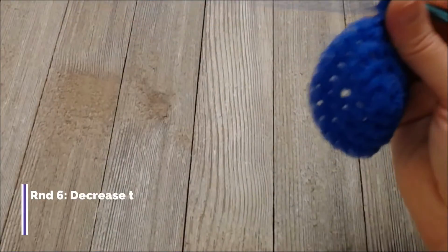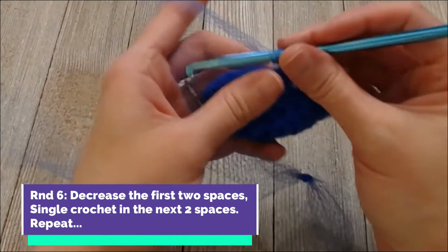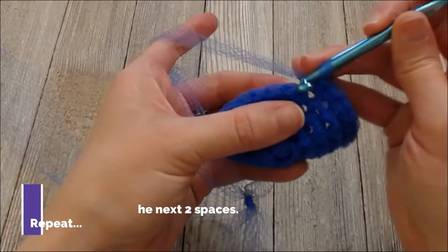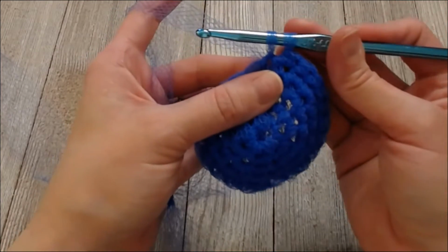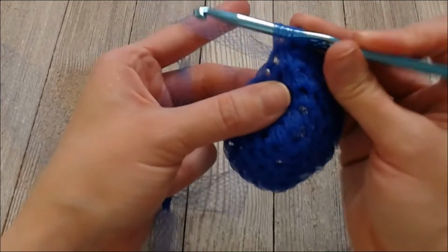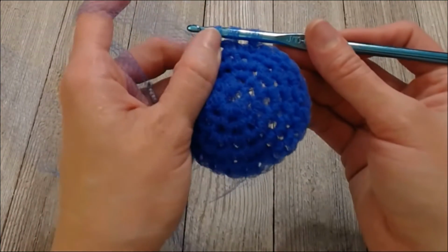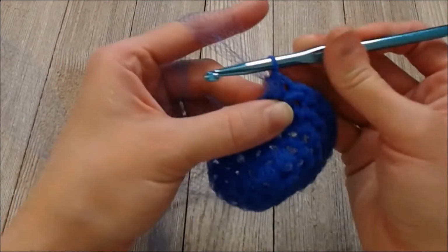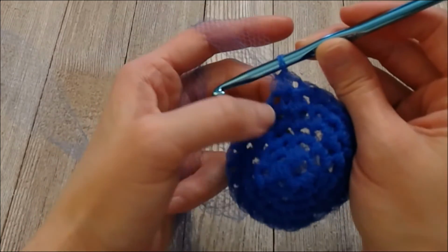Okay, we are now into row 6 or round 6. We are now going to start our decreases. So we're going to decrease the first 2 spaces to 1. So in that first space, go ahead and grab some yarn, grab a loop. In the next space, you're gonna go in, grab another loop. You will have 3 loops on your crochet hook, okay? 1, 2, 3. Go ahead and yarn over and pull through all 3 loops. That is a decrease, okay? We just made 2 spaces into 1.